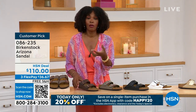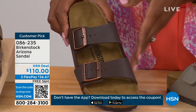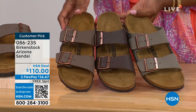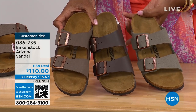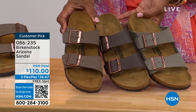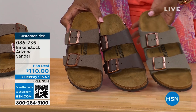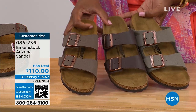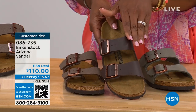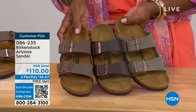The straps on the Arizona are a little wider than the Madrid or some of the others. If you feel that's going to be most comfortable for the top of your foot, take advantage of these. Let me pull a few next to each other for color comparison: mocha, dark brown, and stone are all very neutral and serve the same purpose. Stone is the lightest of these neutral options, a little more on the gray side. Mocha is sort of in the middle — a little dustier, a softer look in the brown. And dark brown is obviously the deepest.